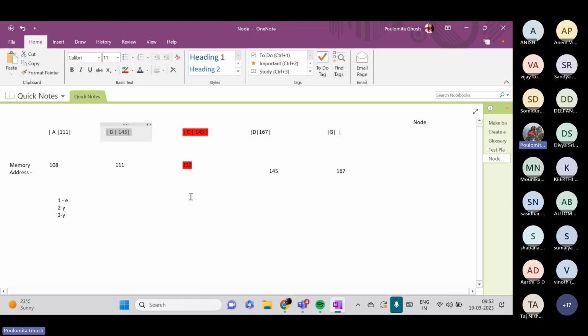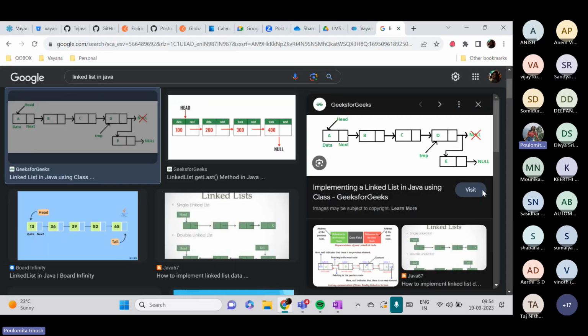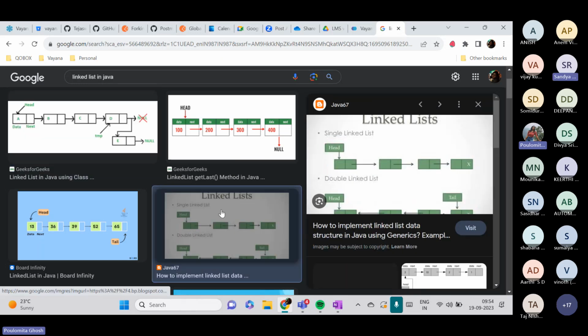Understood somewhat? One more thing: what I have taught right now is the implementation of a singly linked list. There are different types of linked lists. This is a single linked list. Every animal, let's say a dog, has a head and a tail.